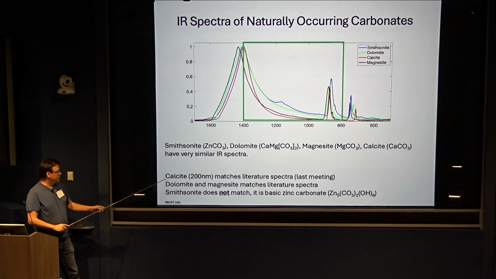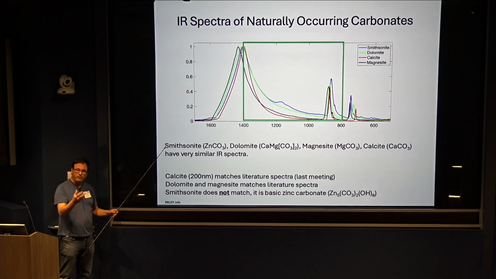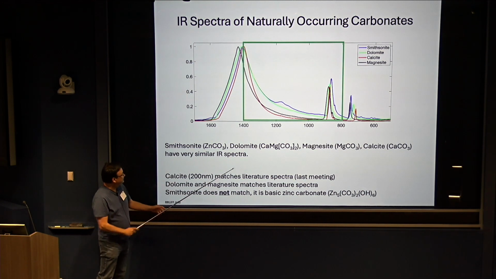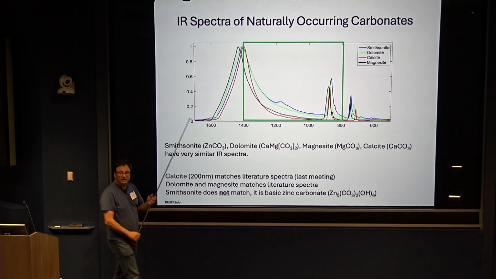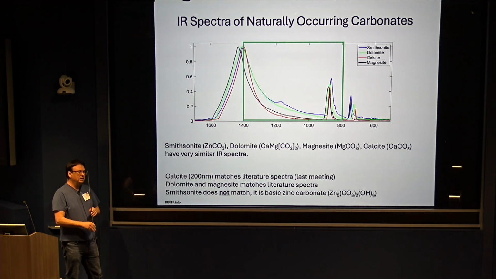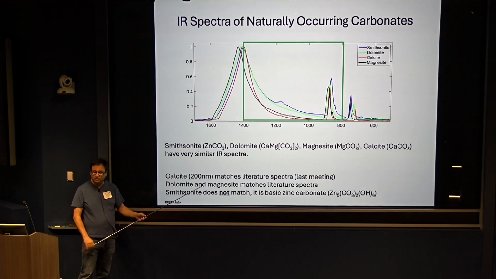And now, we wanted to look at these materials, again, now we go from this and say commercial powder material that you can get. We already looked at calcite, I showed last time, it matches. The interesting thing is dolomite and magnesite, so these two, there you get a great match, and then we got commercial zinc carbonate, and this was from a chemical supplier, VWR or something, and said it's zinc carbonate, and that one, as I'll show, does not match at all, but it's actually a different compound.